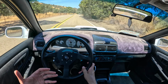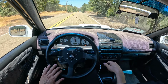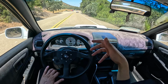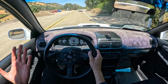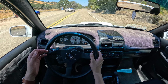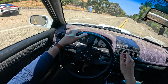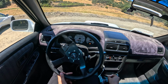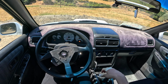It's really a car that feels very much underpowered in modern day, yet it still puts a big smile on your face, and it encourages you to actually push it harder. Whereas with a lot of modern cars, you know, I'm just driving an M2 Comp that made 600 wheel horsepower. That's the car where you're like, okay, I gotta tiptoe around this thing. I cannot just push it all the way, because very quickly you find that the engine is overdeveloped and the other parts of the car, the brakes, the suspension, are underdeveloped, and that reduces confidence.